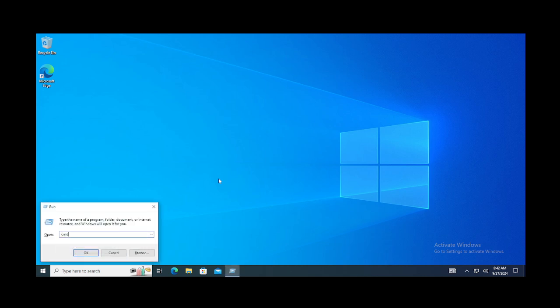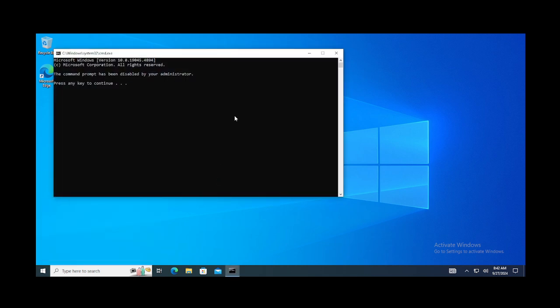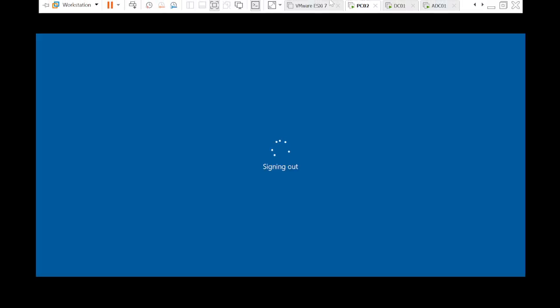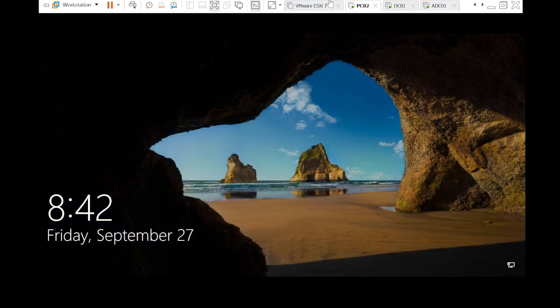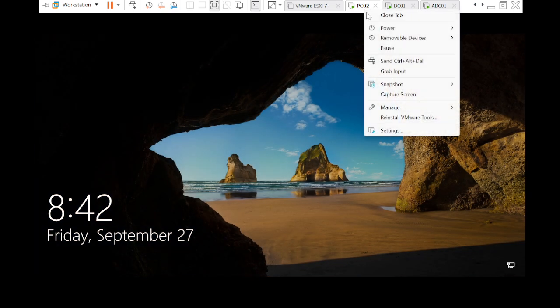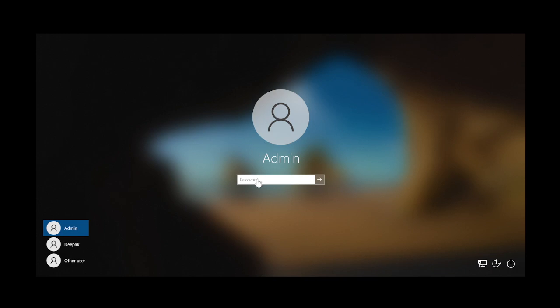If I try to open the command prompt now, still the same, but let me log off and log in once. If you give some time, like 2 minutes or something, it will happen. But some policies you have to log off and log in only. So admin, login, let me log in first.